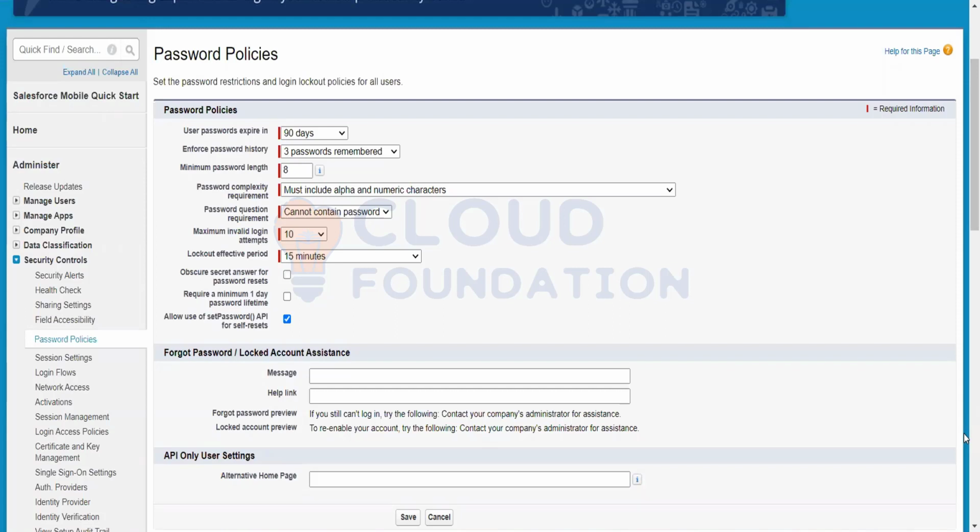Now these password policies are where you have a 90 days expiry date on the password, and you have to make sure that whatever changes you make here will affect the entire organization. So for password length, the minimum password length is 8 characters, and that should have numeric and alphanumeric characters.